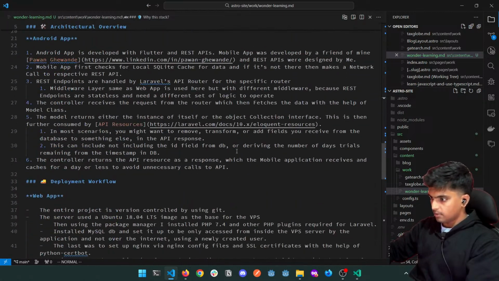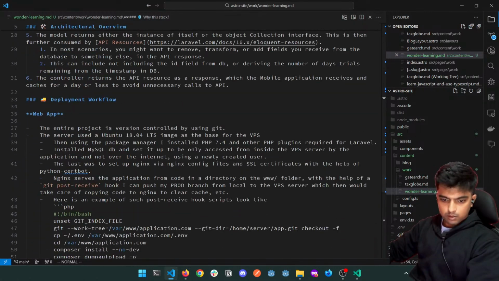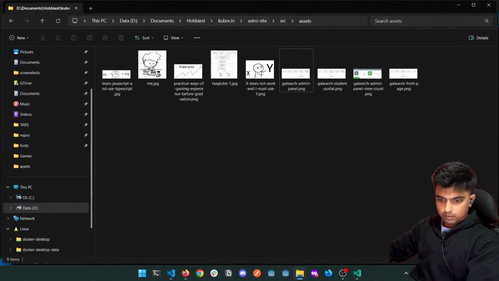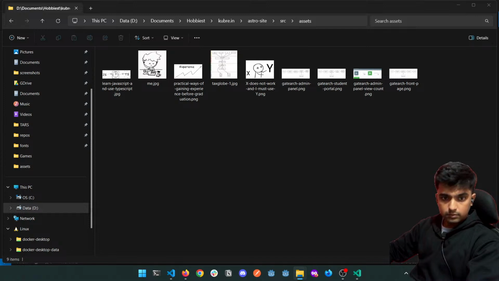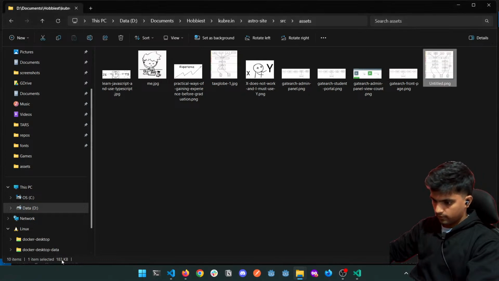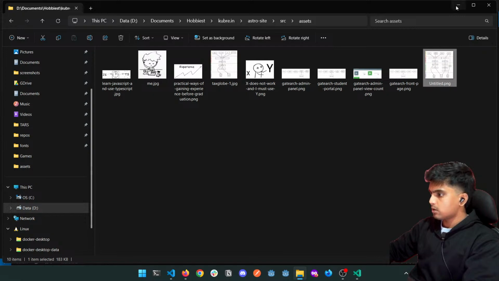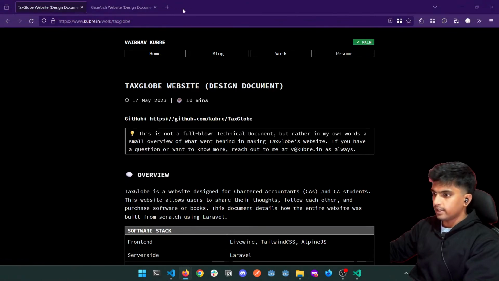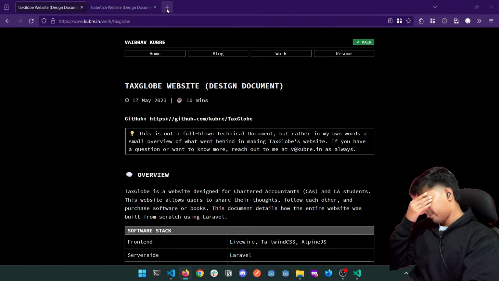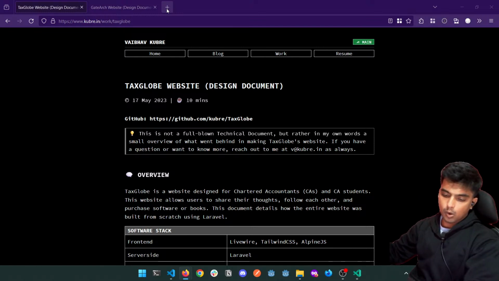I think there's only one image, which is this one, which is quite large. Right, it's 183. And if you have large images, 183 is actually quite low. You probably don't want something that big. I think I can even compress the other images a bit down.